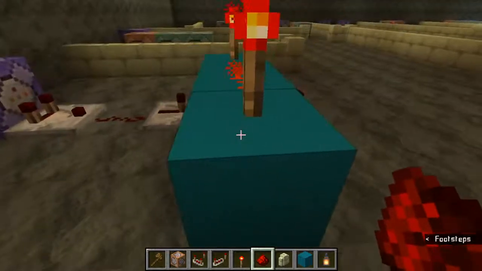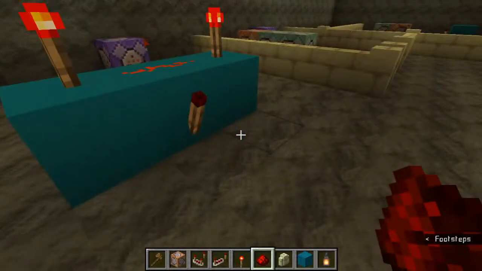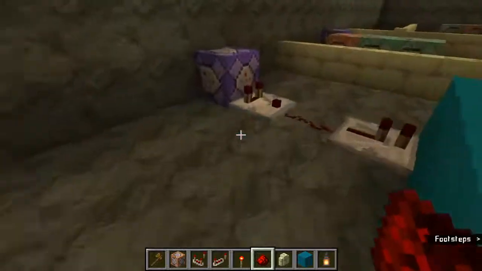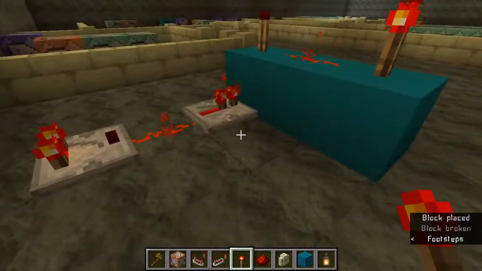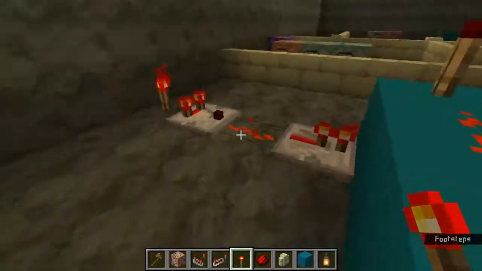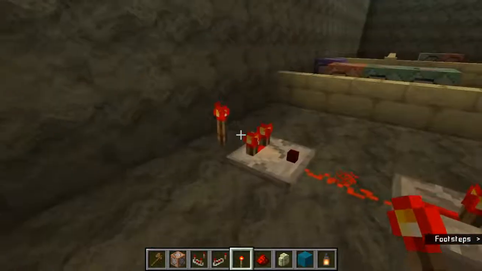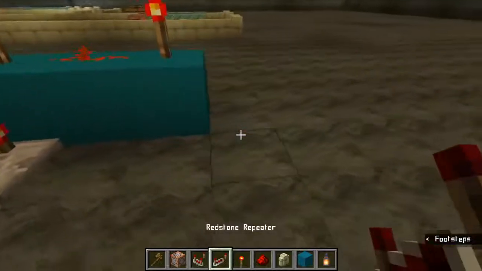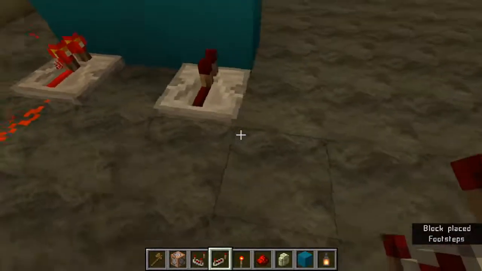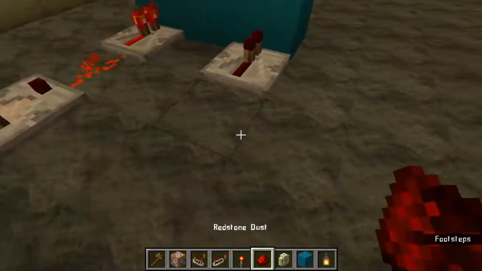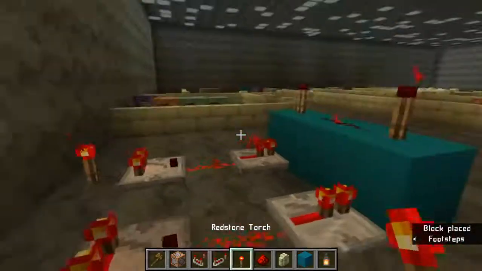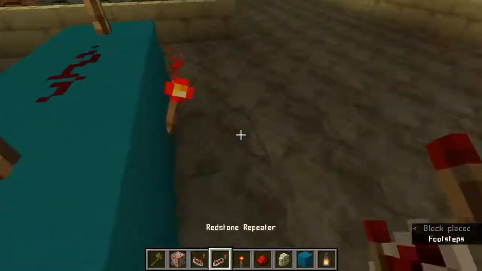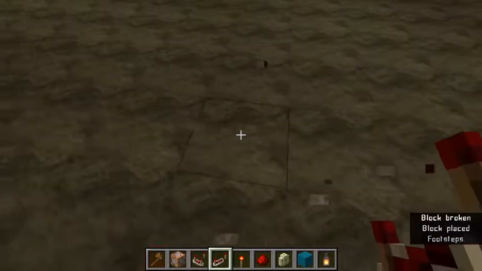Yeah, you just do that, and then you just have, yeah. And then if both of these are off, then, yeah, okay, I'm overthinking this. I'm way overthinking this. I do this every day. I don't know why. Yeah, so, as you can see here, this is how an AND gate works.